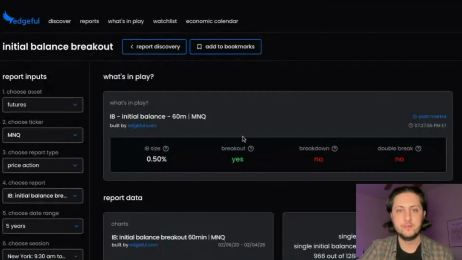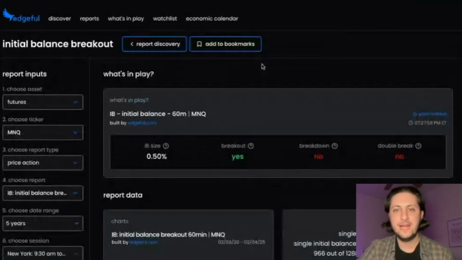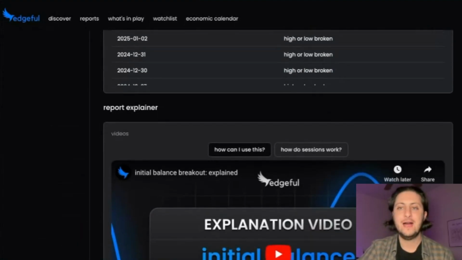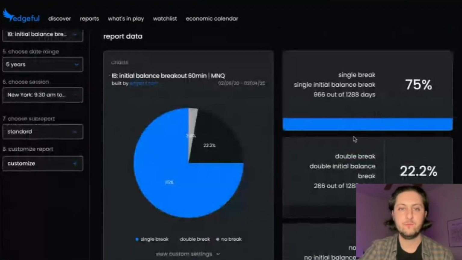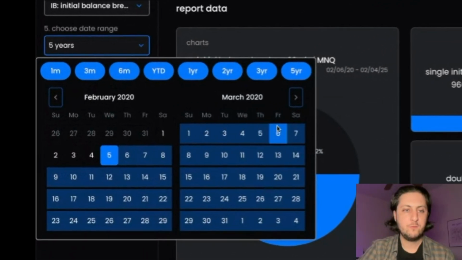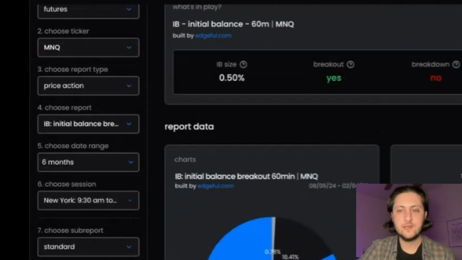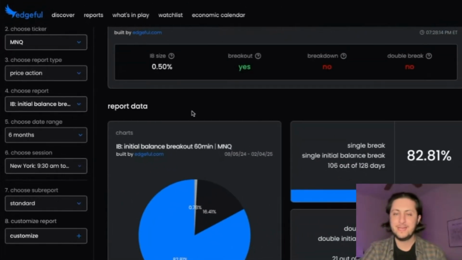If you notice, they've really revamped everything. I mean, the layout and the aesthetic of the site now just looks beautiful, and it's a lot easier to navigate everything. I've been really enjoying it. So I first want to get into data for the last 6 months because this is just really interesting. So we're talking about the initial balance breakout. Of course, I'm always referencing the initial balance, but I have to. I mean, it's one of the most powerful statistics that I use in my trading every single day.